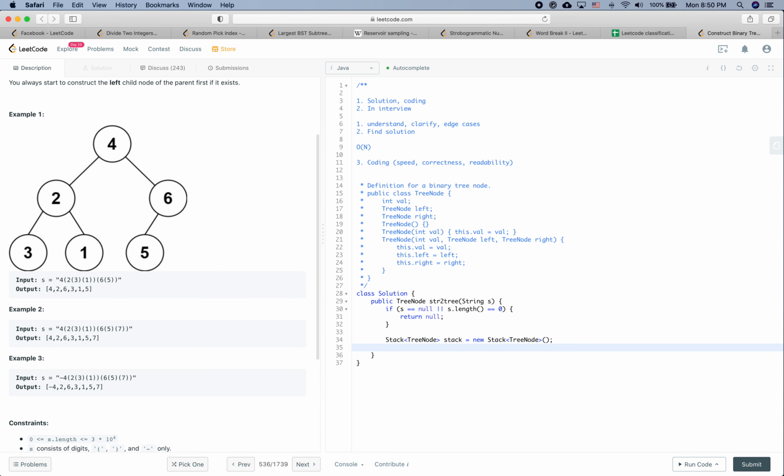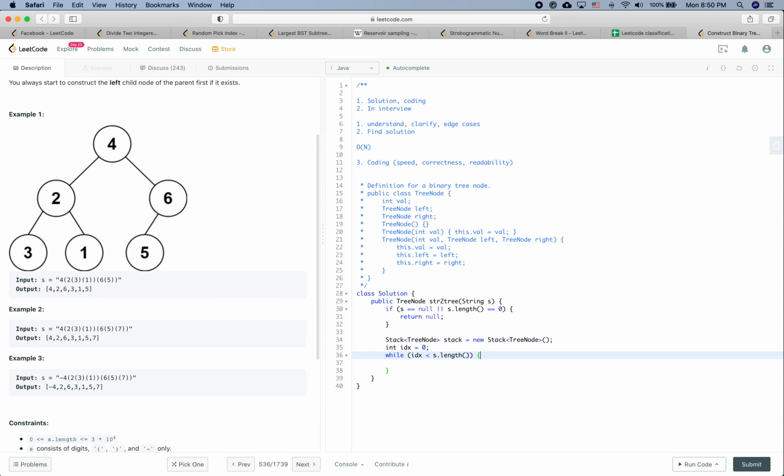We will need to have the index of it. So let's say index is equal to 0, while the index is smaller than s.length.